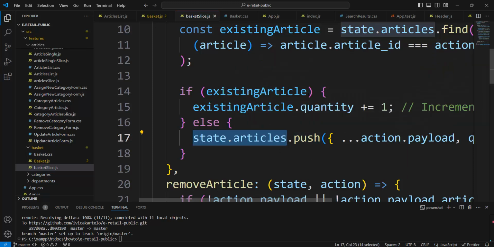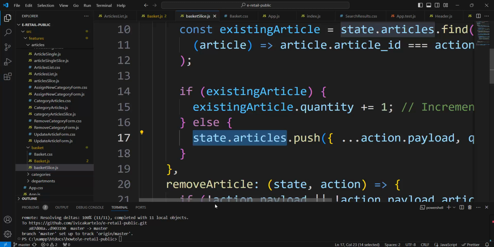We want something to be visible, and we take it in the basket. We will see where we take it. What would be visible? Name, price, and quantity. How would that quantity be?